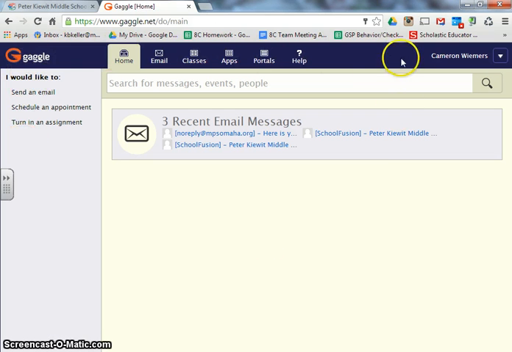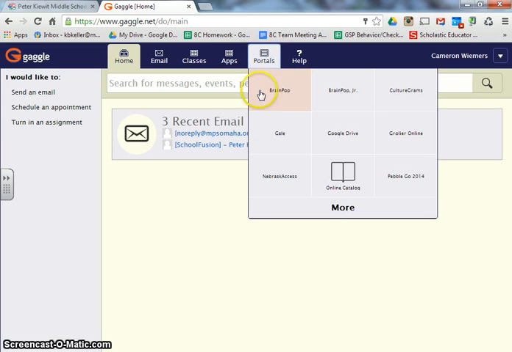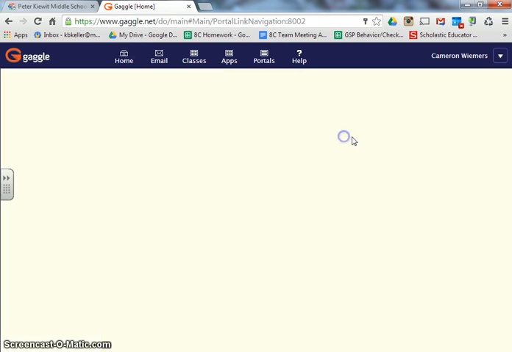This is new. They just updated this user interface, so it looks new this year than maybe it did in the past. But to get to our Google Drive, you're going to come up here to this place. It's called Portals. It's up on the top. You can kind of see I'm waving my little mouse around on it right now, and it turns white. Click on Portals, and then there should be a little portal called Google Drive, and that is what we want to use for these.